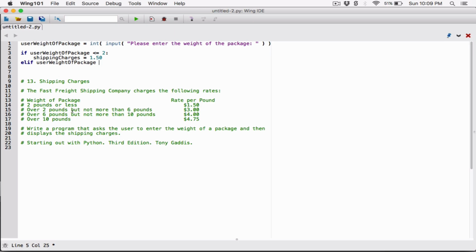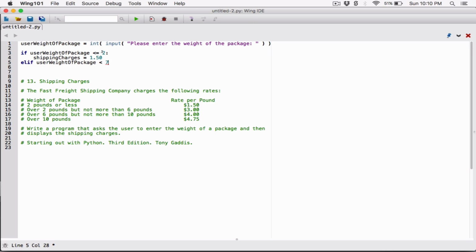We also want the numbers less than 7. Why? Because it says over 2 pounds, but not more than 6, including 6. Any number greater than 2 and less than 7 is basically over 2 pounds, but not more than 6.